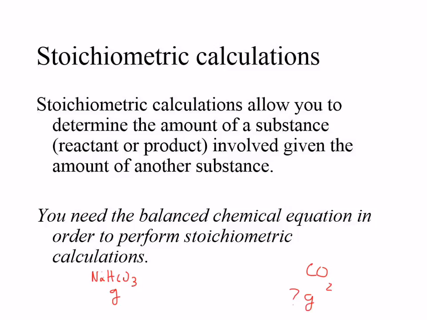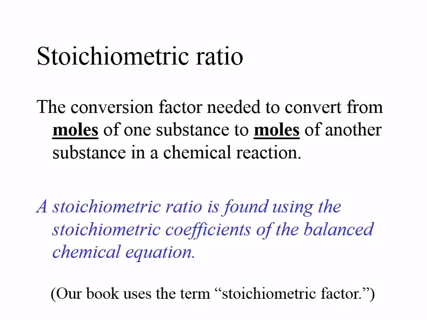Amount of, in this case, a reactant to amount of product. It could be the amount of a reactant to another reactant. It could be the amount of product to a reactant. Just one grams to another grams. But the amount doesn't have to be in grams. It could also be in moles.